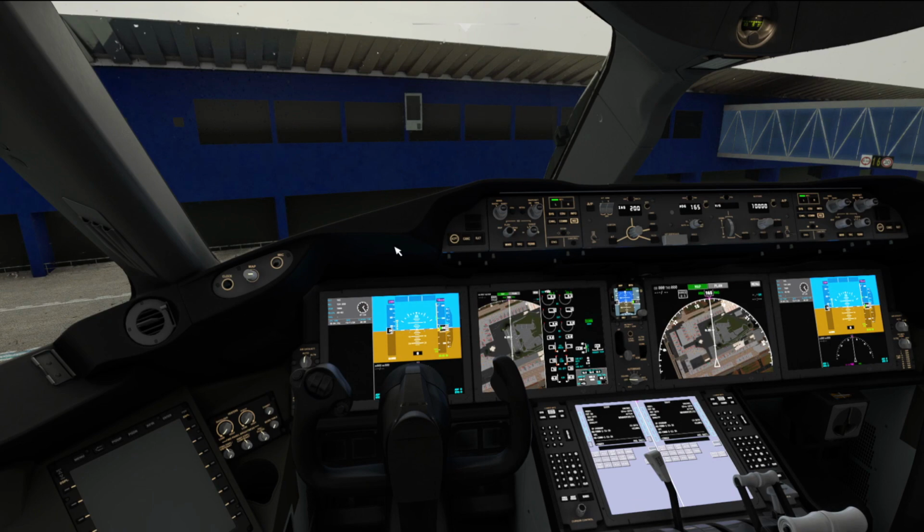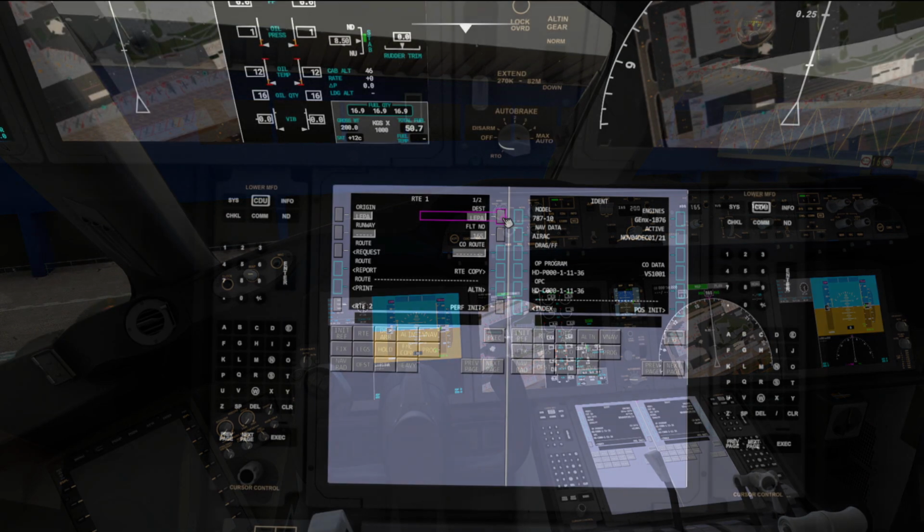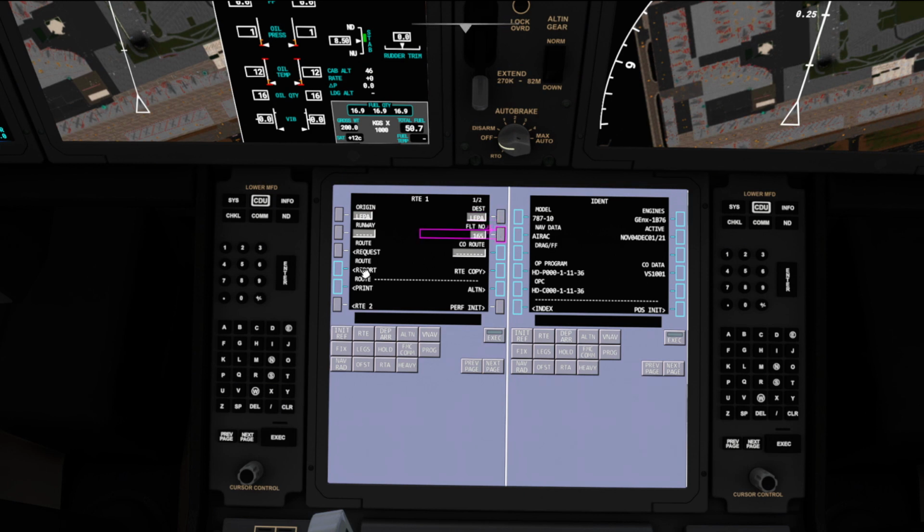So why have I selected the 787? That's because I've got a third-party sound pack attached to it. So we're going to test it out with this. I've got it running in the background, and you can just about hear some of the cabin sounds behind us. You can hear latches being closed and seatbelts being latched, which is quite cool. I haven't got a flight plan for this, but we're just going to basically take off and fly runway heading and vector ourselves back around for an approach, effectively. A non-standard circuit.